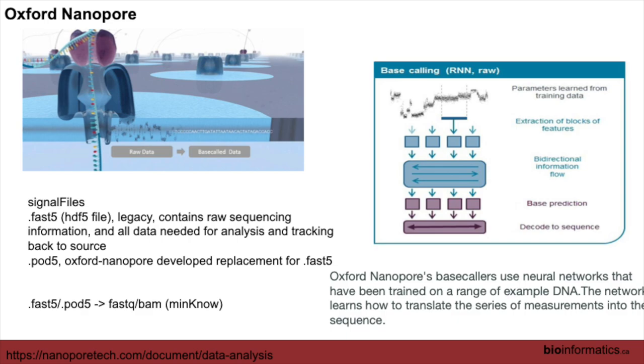They use different terminology for what they call their files and how they generate things, and the software that they use, which I'm not going to go into detail on, but I just want to point out that it's different than Illumina, different than Ion Torrent. We're basically going from signal again to sequence data. There's a lot of machine learning happening here as well. It's a complicated algorithm to convert that information into a base call. So it's a computation that's a lot more intensive on this instrument.